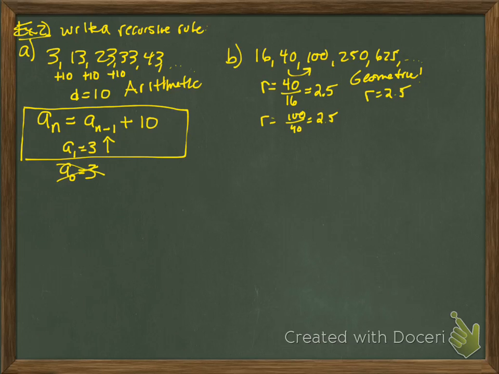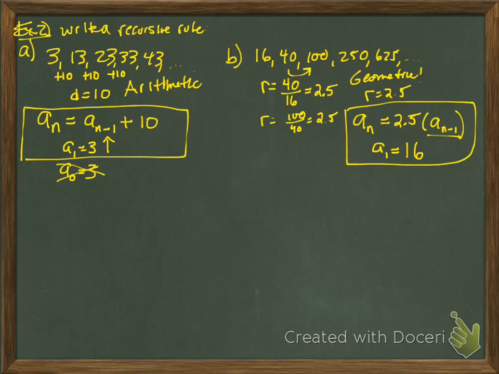So if we know that, to get the rule, all we have to do is, okay, our nth term is going to be 2.5 times the previous term, which we write as a sub n minus 1. So all I have to do is take the previous term, multiply it by 2.5, and I'll get the next term. And that makes sense. The only thing is I have to tell the user, where am I starting? What is my first term? So we know what to start multiplying the 2.5 by. So here we have to say the first term is 16, and then we can start multiplying away with that 2.5.